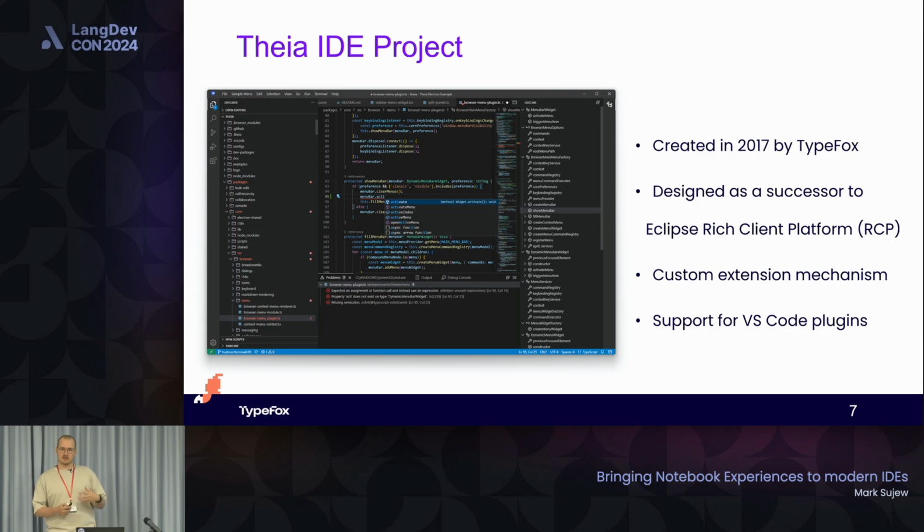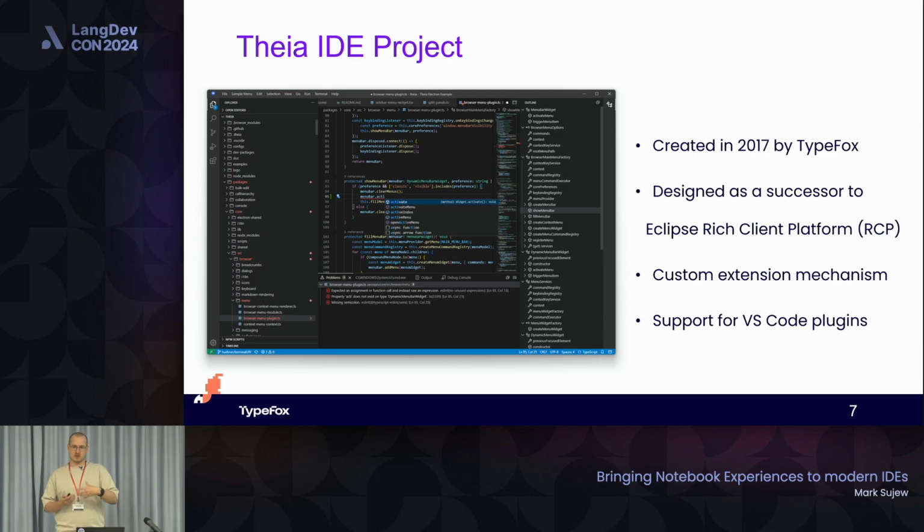Initially, it was quite different from VS Code. It had its own extension mechanism that was compile time and not something like a plugin. But eventually, we started adding VS Code extension support. We now call them VS Code plugins because we already had extensions, and in order to prevent naming conflicts, we now have plugins. So VS Code extensions are actually called plugins in our world, which leads to a lot of confusion.